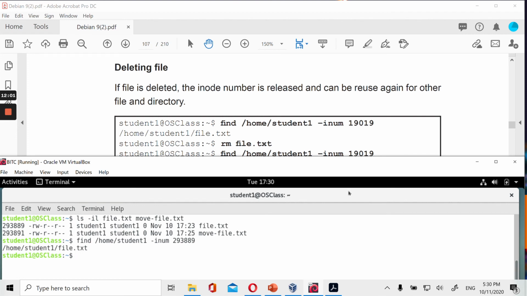Alright, it will display that inode number 293889 belongs to file.txt.